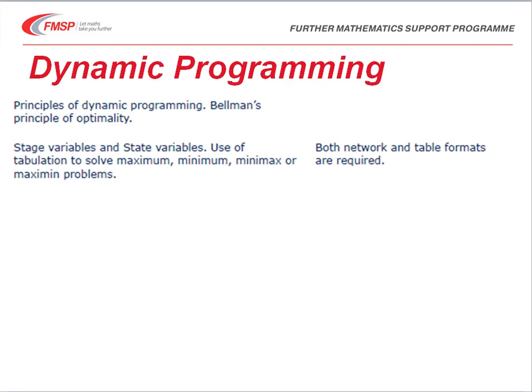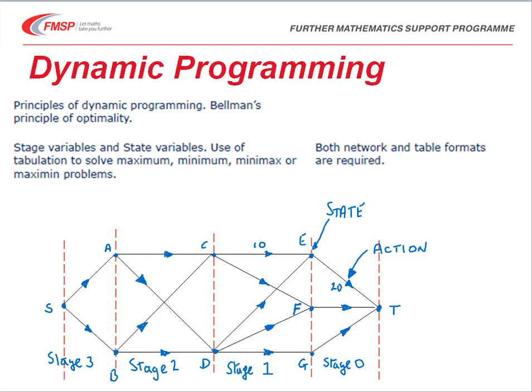The specification says that you should understand the principles of dynamic programming, including Bellman's principle of optimality. You should understand the terms stage variables, state variables, and the use of tabulation to solve maximum, minimum, minimax or maximin problems. Well, to explain some of those terms, the diagram below is a typical sort of setup for dynamic programming.